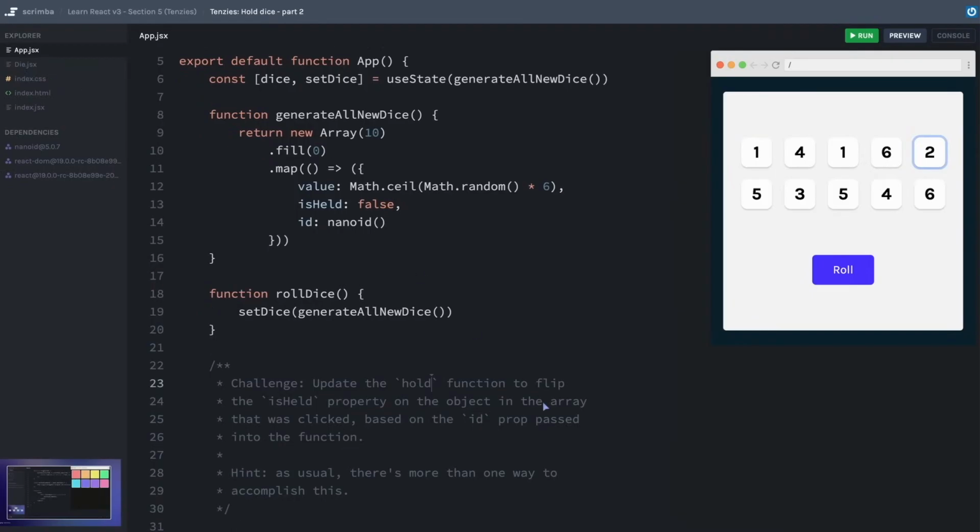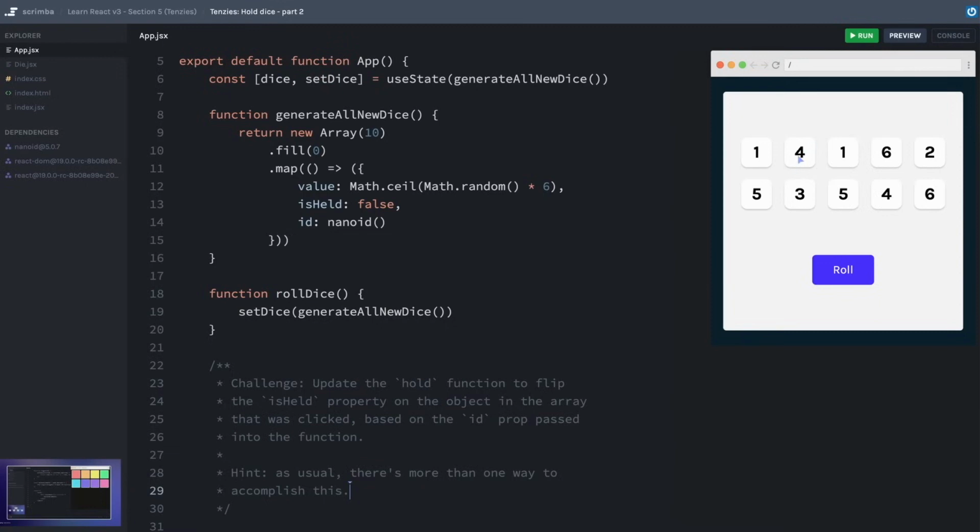However, keep in mind that we haven't yet implemented the feature where clicking roll will only change the dice that have not been held. And as a hint, although this is more like a reminder because I've said it before, there's more than one way to accomplish this. So don't spin your wheels too much trying to make sure you get it exactly the same way that I'm about to do it. If clicking the dice changes it from white to green or green to white, then that's how you'll know you've succeeded.